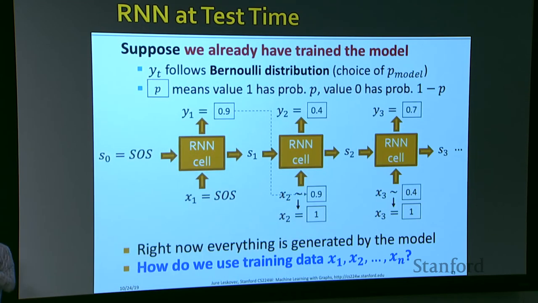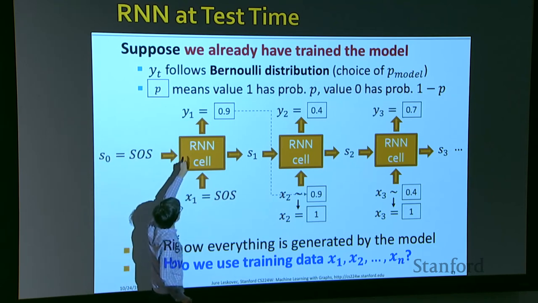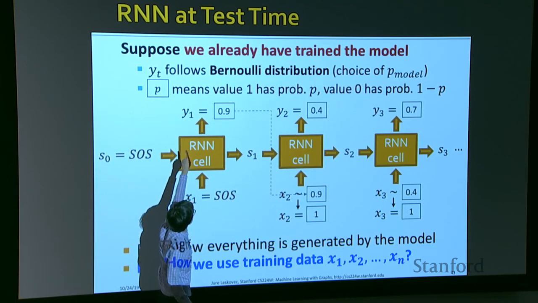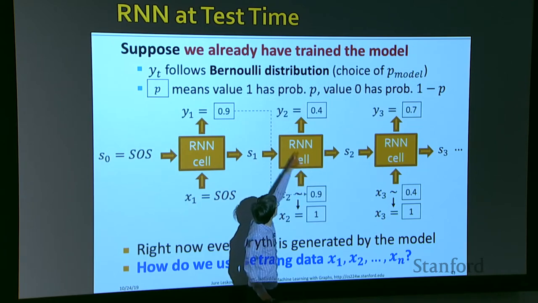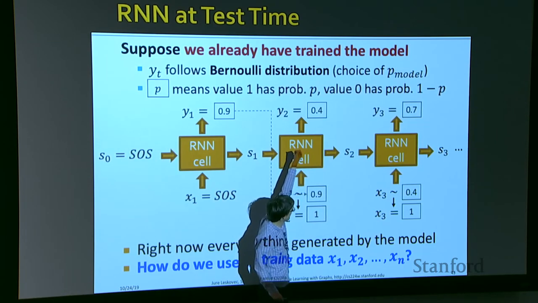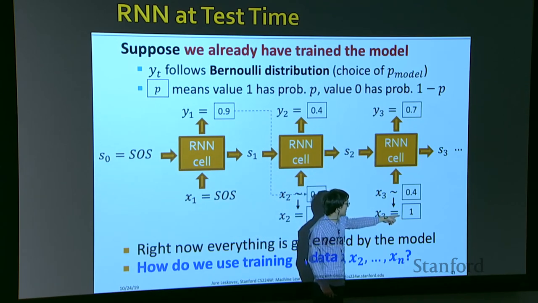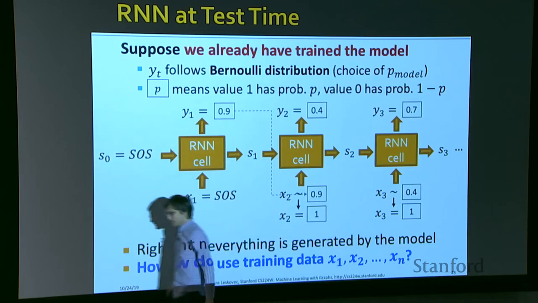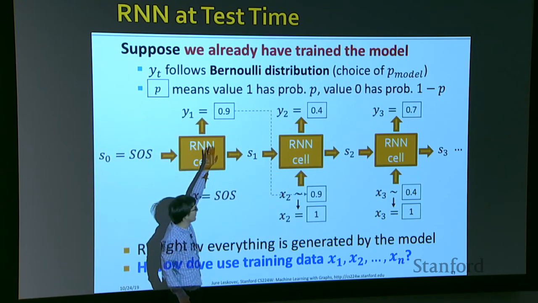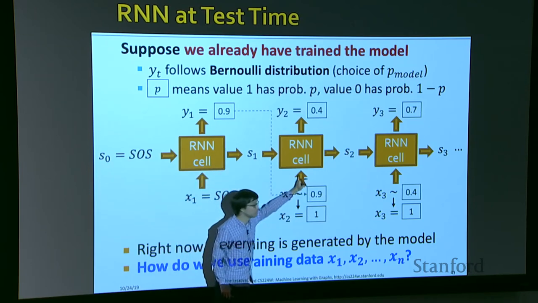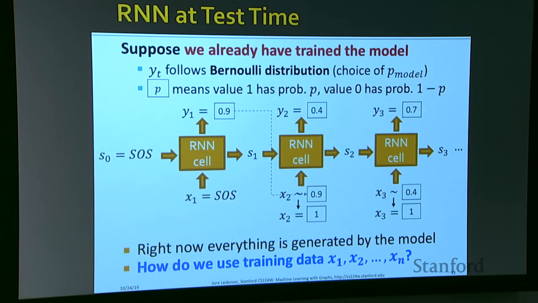So good. Now let's suppose we have already trained the model. How will this work in our case? This is just a concrete example of what I was saying on the previous slide. We initialize everything with start of sequence, and we start. We say, aha, here is the first edge probability, flip a coin. We decide to put that edge in. Now we take this and feed it in here. That's the next edge probability, 0.4, flip a coin. Maybe the coin says yes, let's add an edge again. I feed this in. So essentially, we are outputting edge probabilities, and there is this stochastic random sampling based on the probability of an edge. Whatever the coin says, that's the input to the next cell of the recurrent neural network.